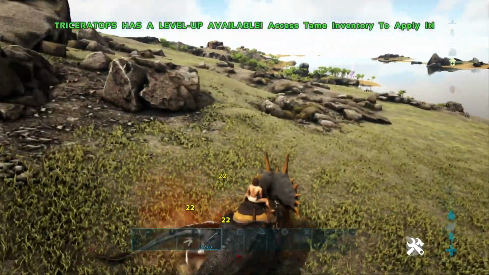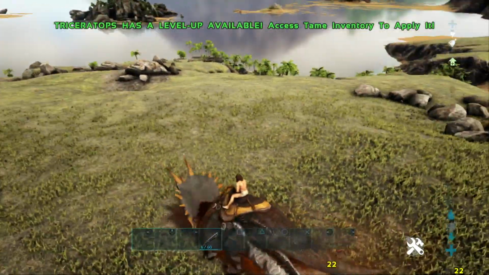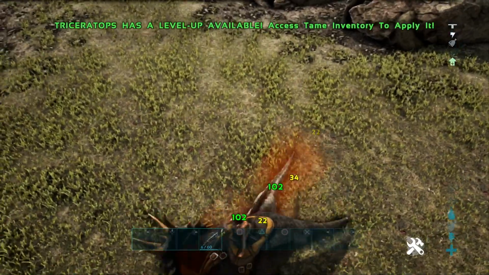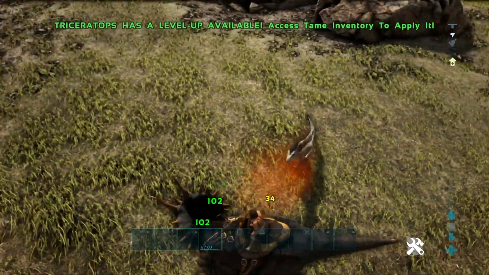However, with this new ram ability, charge ability, whatever the heck you want to call it, it's a great way to traverse the terrain. As well as that, it looks like his attacks have been updated because I don't remember being able to hit creatures behind you while being on the Trike. So do take that into mind.